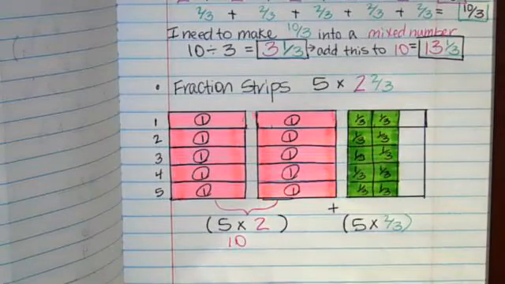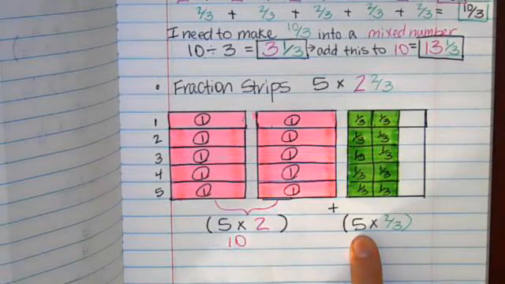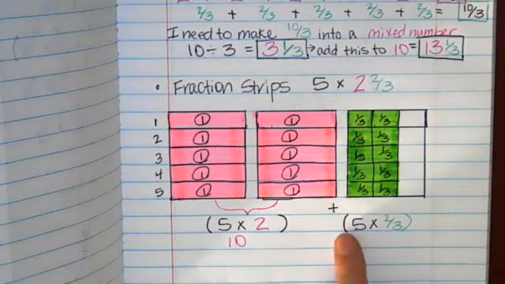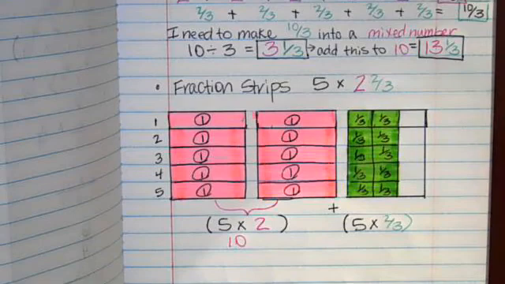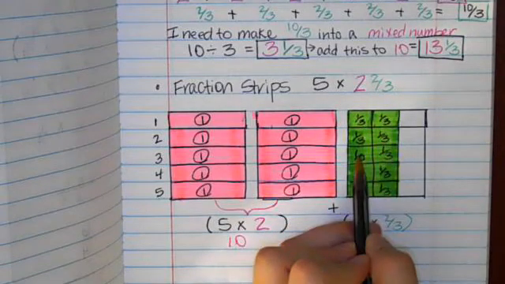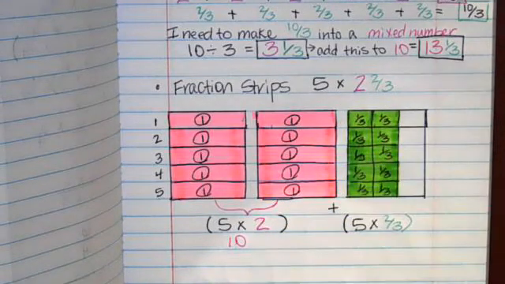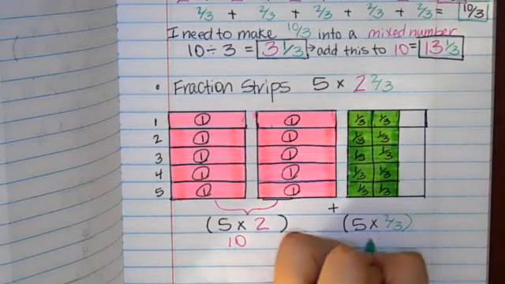When we have multiplied before, we can do that with the 5, and it's a whole number, so there's an implied 1 in the denominator. So it would be 5 times 2 is 10, and then 1 times 3 is 3. Or I could add that all up and show that I have 1, 2, 3, 4, 5, 6, 7, 8, 9, 10. I have 10/3.